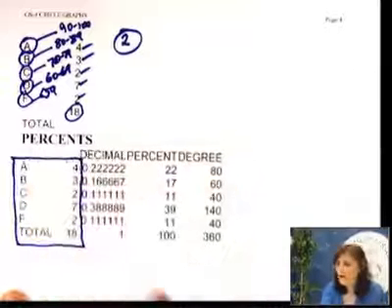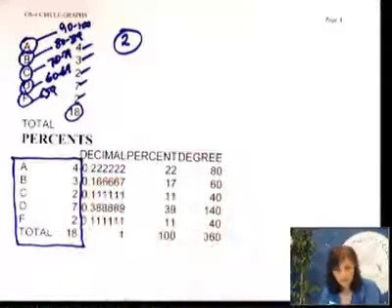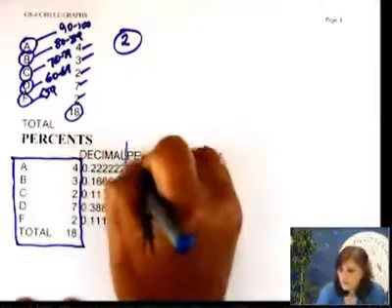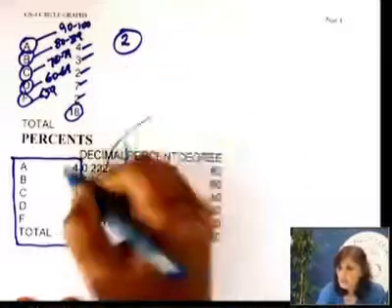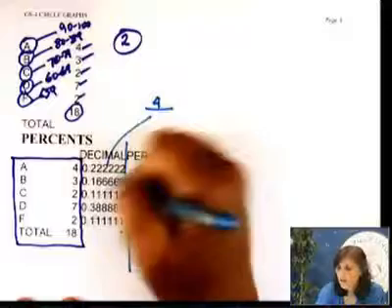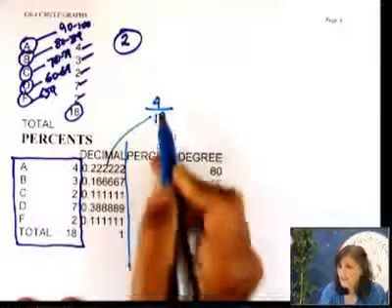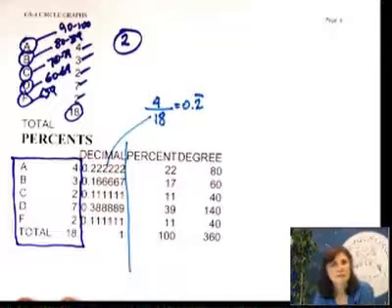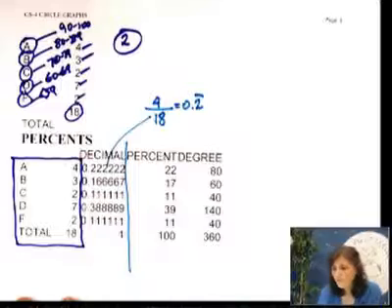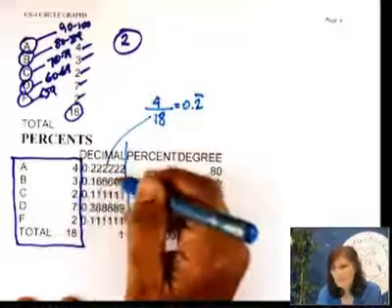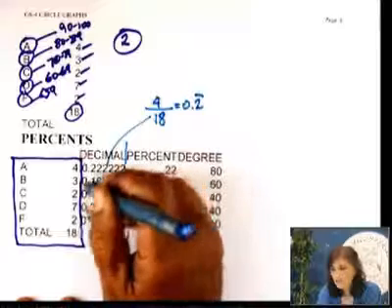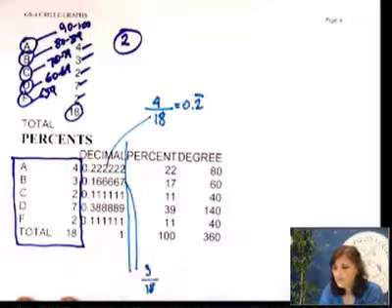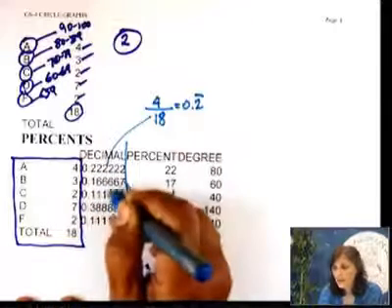All right? Now, to get the decimal version of the percent, this is what I need to do. It's going to be how many students, that's 4, out of how many, 18. And that number is 0.2222, and I just put it in here. Okay, so that is the ratio in decimal form: the number of students over the total. I did that for every line. So for 3, it's going to be 3 over 18, and so forth. Does it make sense? For C it is 2 over 18, and I did that.